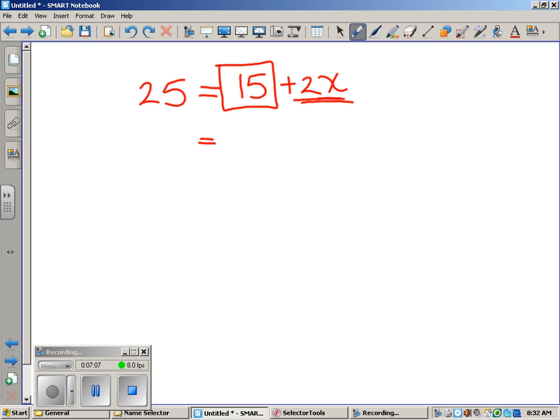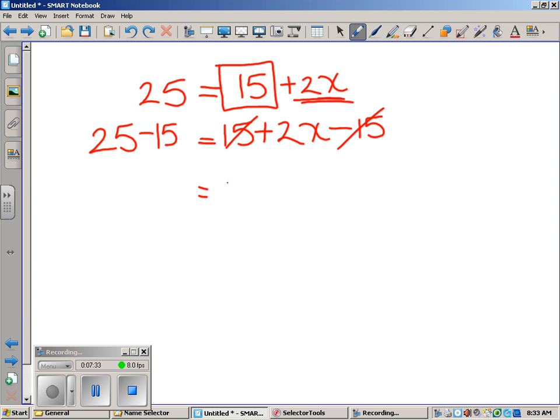When you have your variables on the right-hand side, it's always best when you're first starting to start from the equal sign and move to the right. Remember, we are not going to change the order. That is the kiss of death. We do not change the order, but we're going to subtract 15 from both sides. Now, if I'm going to do it from both sides, we have to put the 25 first, otherwise our order would be changed. So here, this will be 15 minus 15, that'll be gone. I'll have 2x left on this side, and 25 minus 15 is 10.